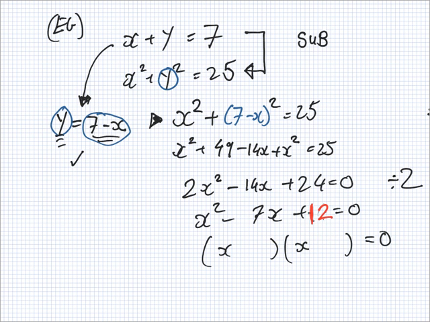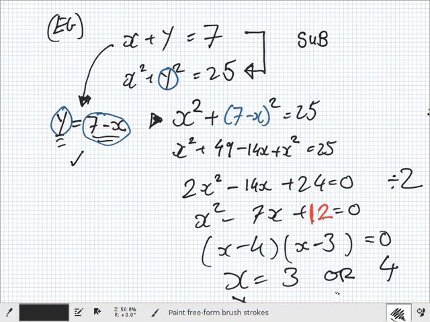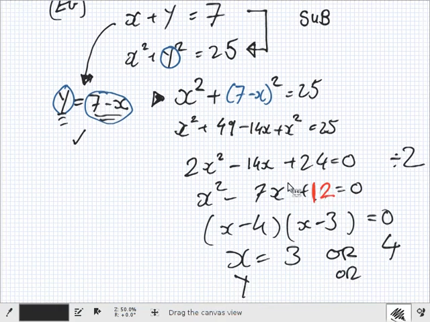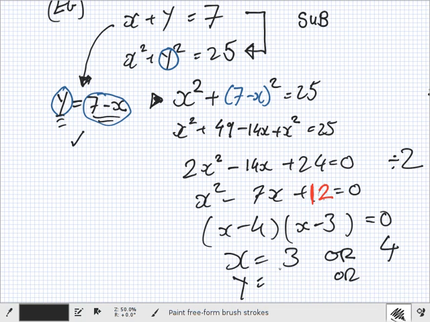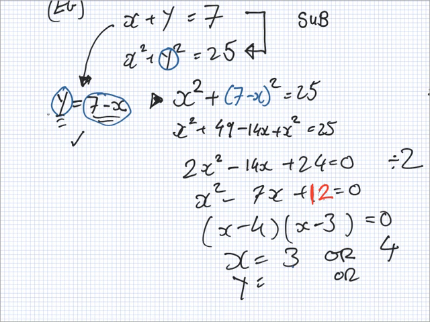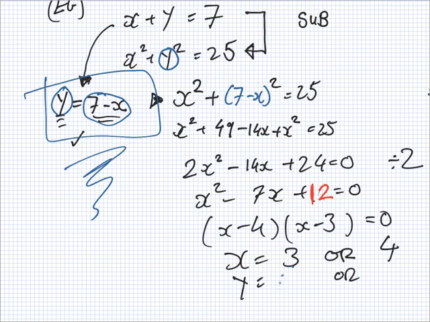Right, so the two factors here I think will be minus 4 and minus 3. So that means x equals 3 or 4. But I still need to get the y. So y equals something or something. And how can I figure out what that y is? Yeah, I need to sub in, don't I? So 3, if I put it back into this one, 7 minus 3 gives me y. 7 minus 3? 4. And then let's check for the next answer. If x is 4, 7 minus 4? 3.